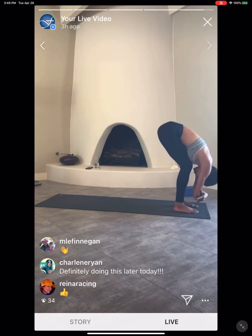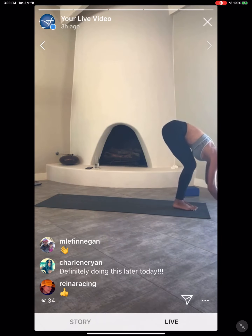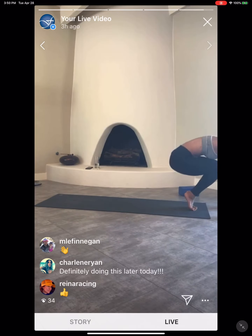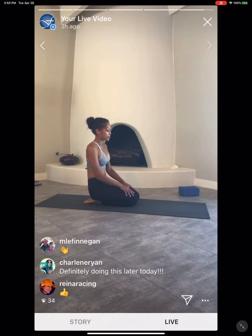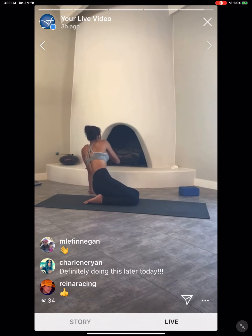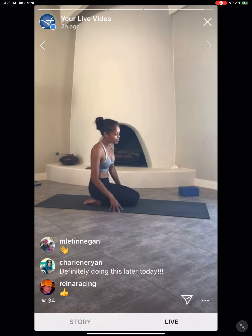Soften through the face. Halfway lift to lengthen, bring those big toes to touch. Come nice and high on the bottoms of the feet. Take a bend into the knees. Chin tucks into the chest, forehead to knees — pause, hold here. Come onto those knees. Sit back onto the heels. Bring those hands to the thighs. Close the eyes. Take a nice deep inhale through the nose, fill the lungs up. Exhale, open mouth, let it go. Take another full inhale through the nose, fill the lungs up. Exhale, open mouth. Take one more just like that. Seal the lips. Come back to that strong ujjayi breath — really collect the breath, wipe the mind.